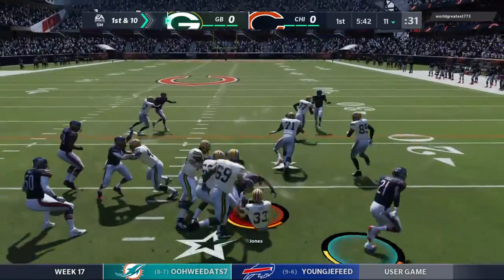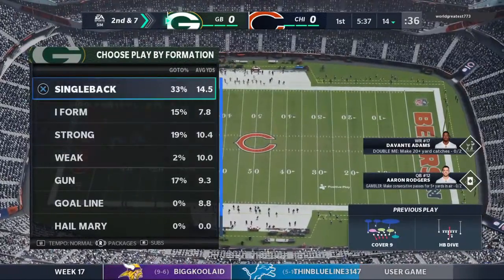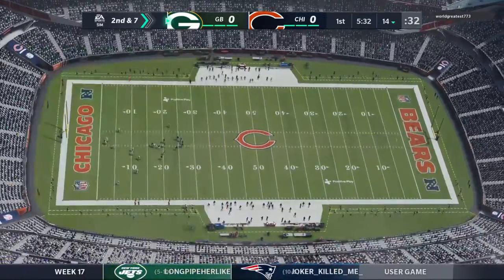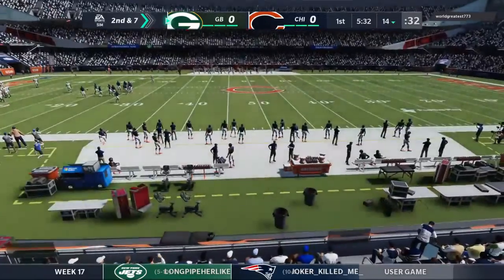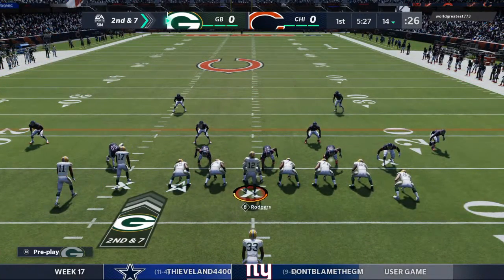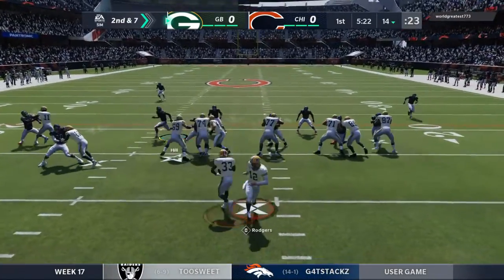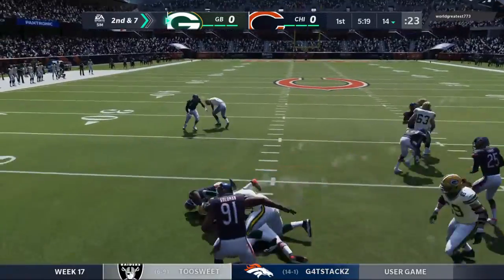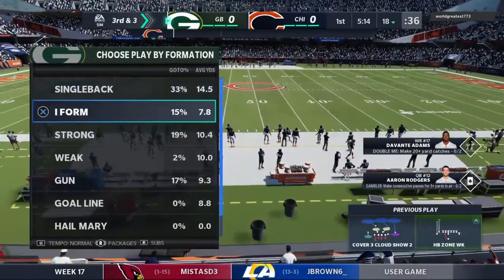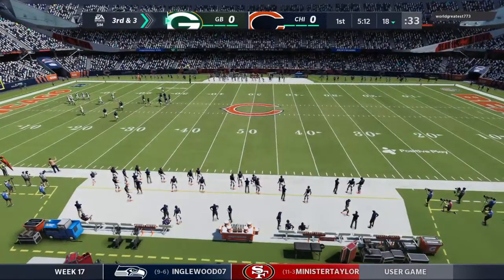Rodgers with a give. It's Aaron Jones. And he'll get this one up to about his 14. Akeem Hicks that time on the tackle. Defensively here, you're facing a top 5 team in terms of points scored in the NFL. So when they're that high-powered, you've got to find a way to hold them under 20, because to me, that's the magic number. 20-point score, you give yourself your best chance to win. So if they're up around 24, 28, 30, they could be in some trouble. And I think so, because then you turn it into a shootout, and that means your offense has to keep pace. And he'll be taken down at the 18. Still about 3 yards shy of a first as the 4-yard pickup brings it to 3rd down.